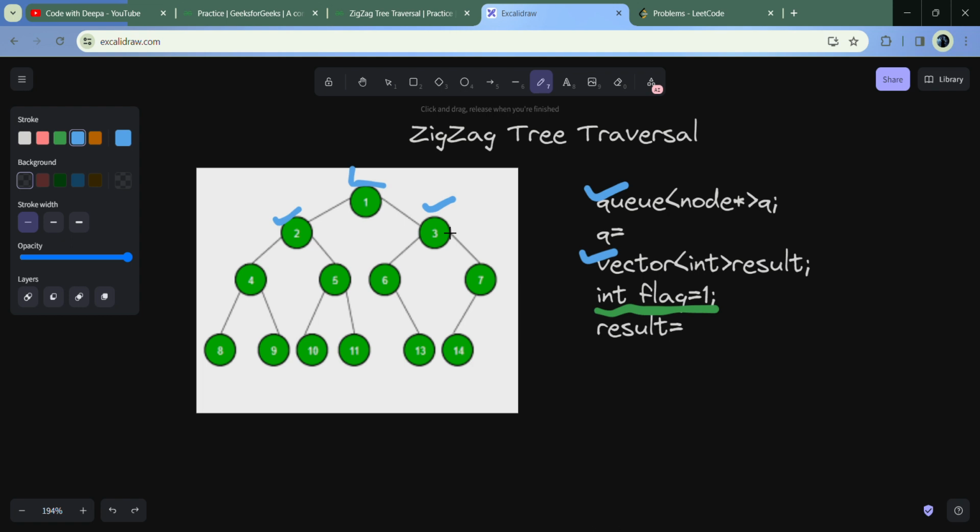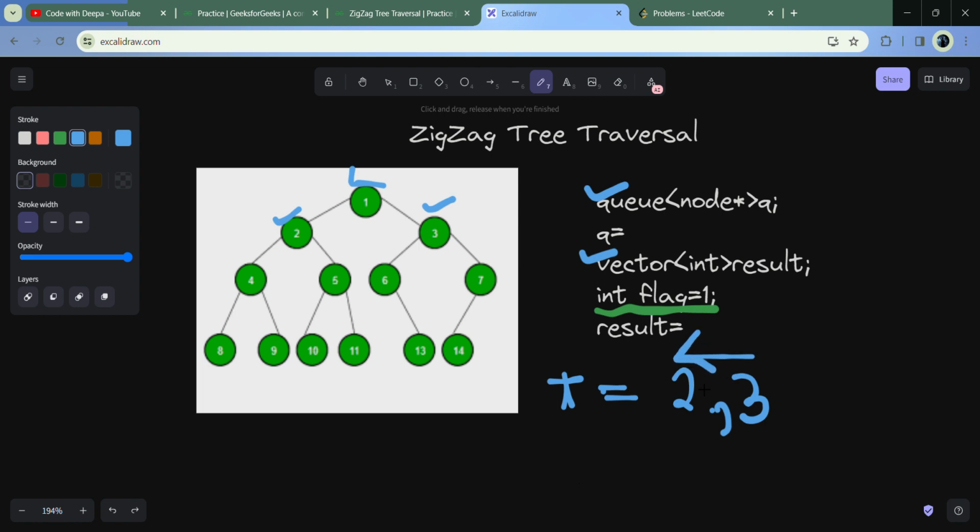I will change the flag value inside my loop. So if it is level number 1, then at level number 2 I have to start from the right hand side. Inside this loop I will create a temp or t variable to store my list. Let's say it has stored the list as 2 comma 3, but I have to store it in reverse order.